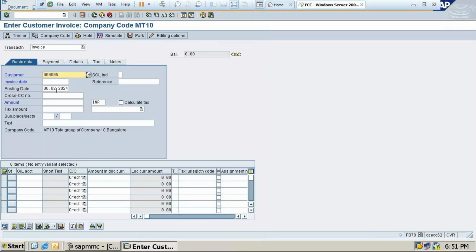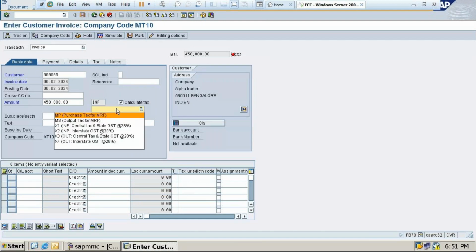Okay, and the posting invoice date, I'm going with 6. And the amount, take an example of 4,50,000. And here what we need to select is calculate tax.